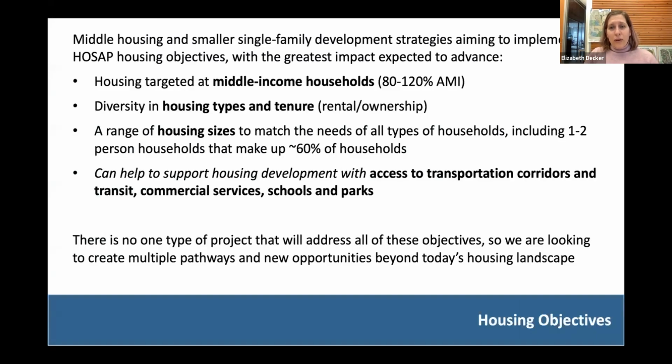Again, the main focus today is talking about this middle housing code, and we get one more chance to remember why we're all here in terms of these housing objectives. It's interesting how it all comes back to where we started. We identified that these middle housing types are going to be most helpful to address housing needs for middle income households. That's the 80 to 120% AMI, which lines up pretty well with this direction in state legislation and planning for those different income bands.